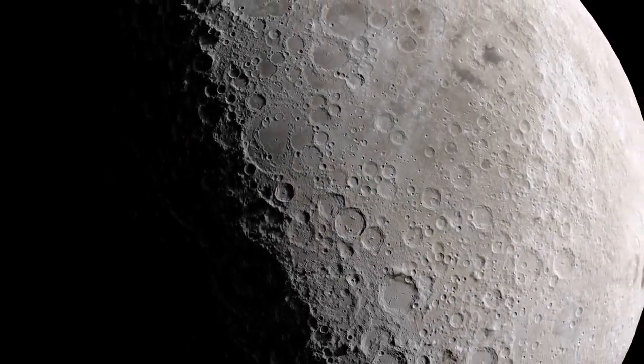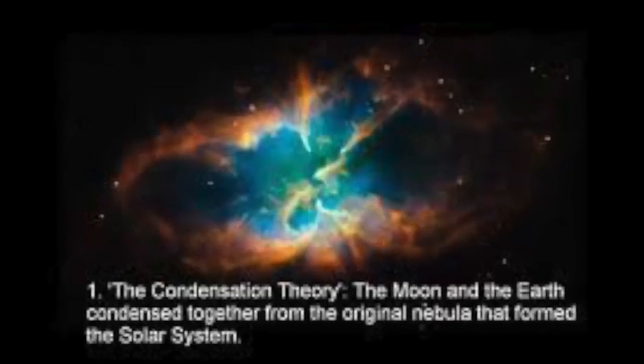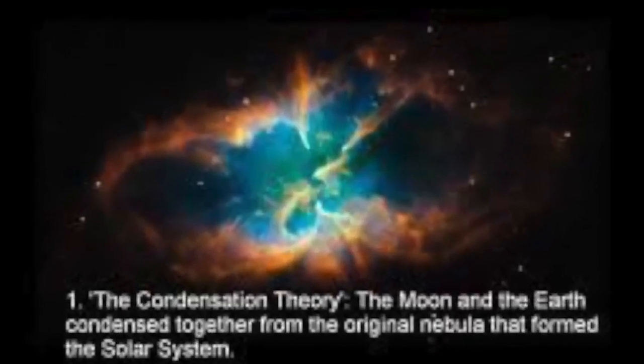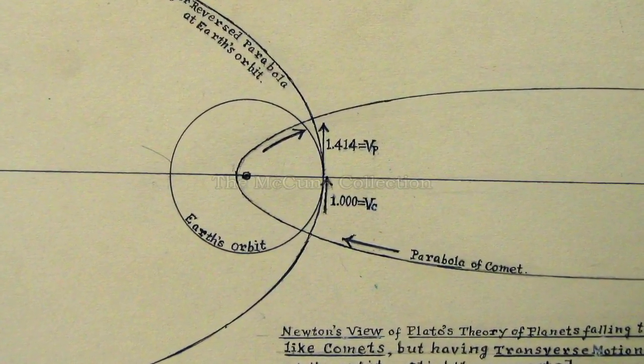And another past theory was called condensation theory, which came from an American astronomer named Thomas Jefferson Jackson See. Wow, say that 5 times fast. Basically, this one suggested that the moon and Earth formed at the same time, with the moon already in orbit around Earth. However, if this was true, then the Earth and moon should really have identical compositions, and the moon should really be a mini version of Earth, which we know it's not.